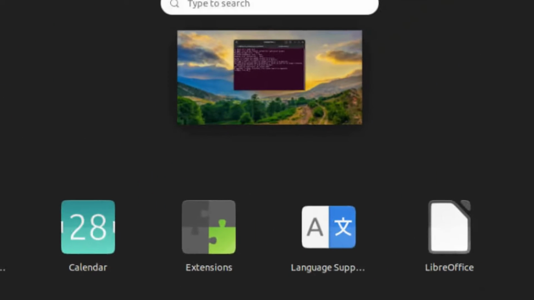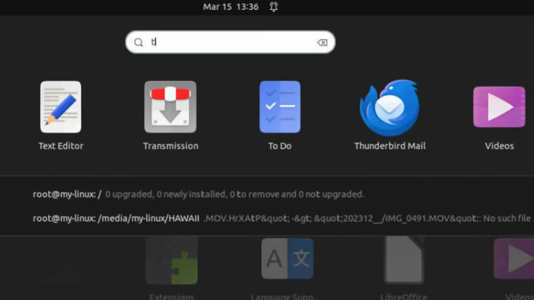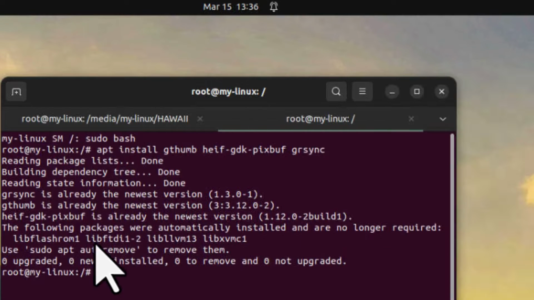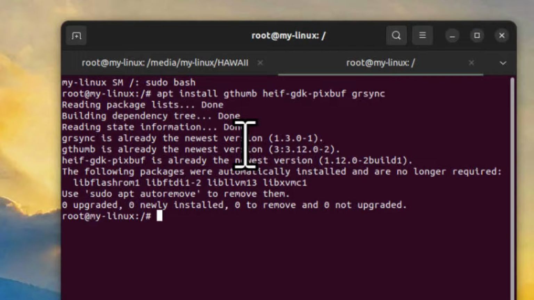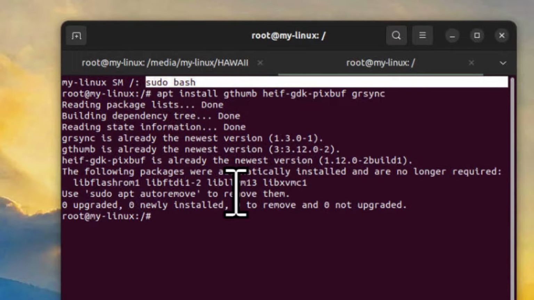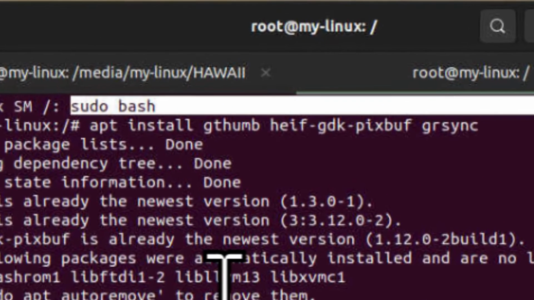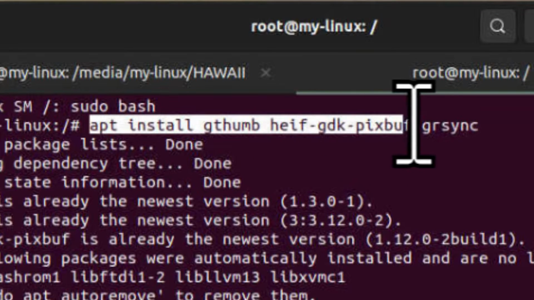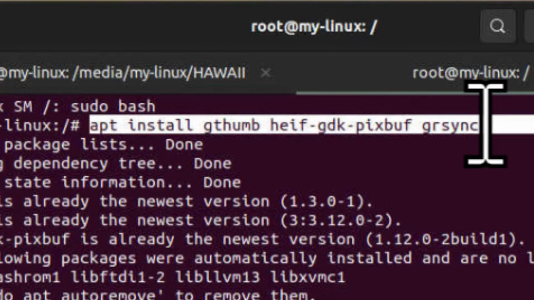All right, to start off with, we got to get you to the terminal like what you see here. So for that, you'll click your start button, start menu, type in the word terminal, click that, and you'll come up with something that looks like this. And then we're going to have you install three packages. First we're going to have you type in sudo space bash. That's going to make you a root user, giving you permission to install these packages just in case you don't already have it. Then type in apt install and these three packages right here.